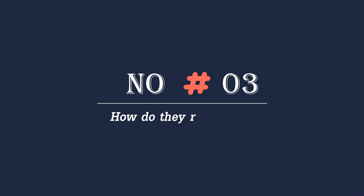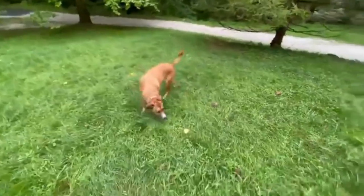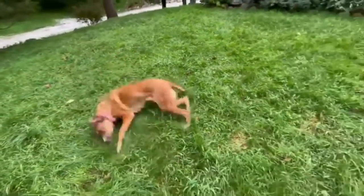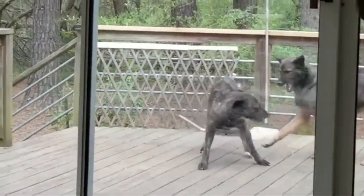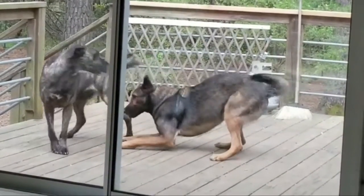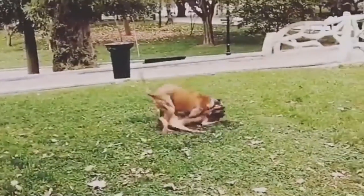Number three: how do they reproduce? The average litter size of these dogs consists of five to ten puppies. The German Shepherd's litter size is around four to nine pups, while the litter size of the Pitbull is around five to ten puppies. Thus, the Pit German Shepherd mixed puppies have a litter size similar to the Pitbull. Both males and females become mature enough to mate around the age of two years.